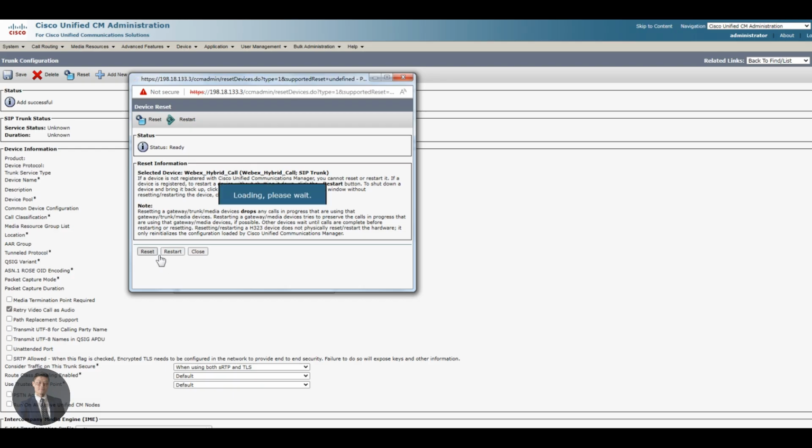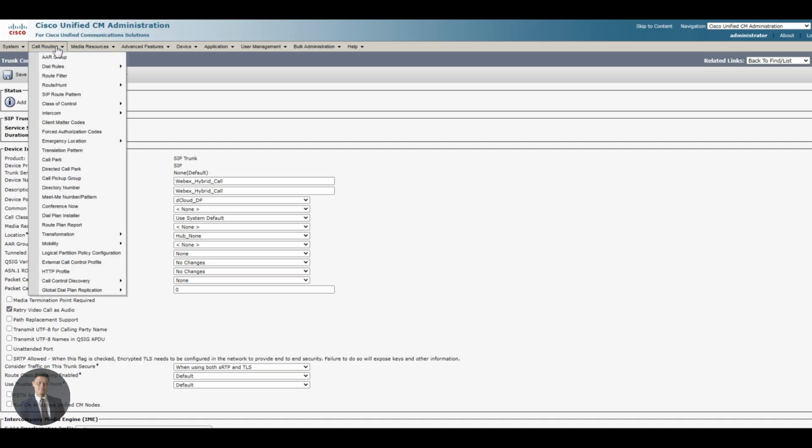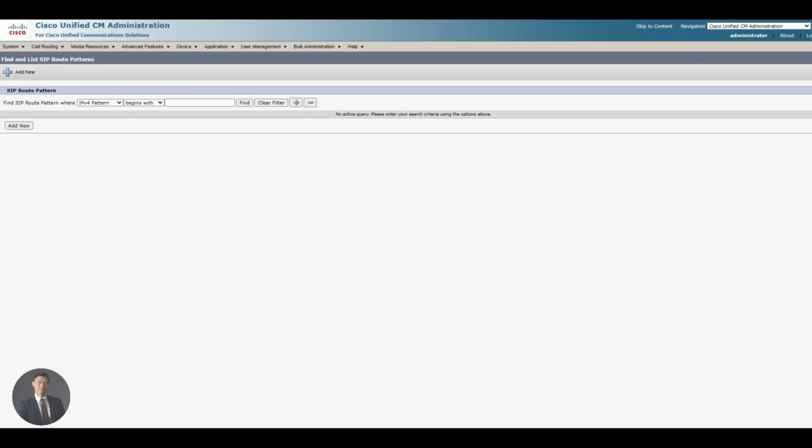Let's now navigate to Call Routing and SIP Route Pattern. We're going to add a new one.